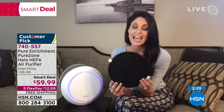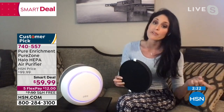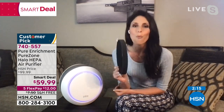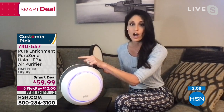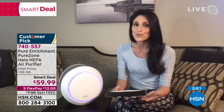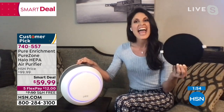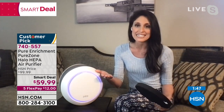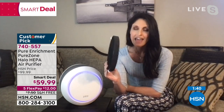And that's because it's going through a single system. That's a huge win. You're not gonna get two indicator lights saying, hey, by the way, change out the carbon filter and then later change out the HEPA filter and let's get really confusing doing things at different times. You have one system. One side has your carbon filter, one side has your true HEPA, and you have your indicator light on your unit that will say after 4,300 hours, now it's time to change it out. That's gonna depend on you and how often you use it. If you use it every single day, 24 hours a day, 7 days a week, 6 months, this will go off and say, hey, let's go ahead and change that out. But if you're working in a work setting, using it Monday through Friday at 8 hours a day, that math comes out to just over 2 years with one filter system. To me, that blows my mind.